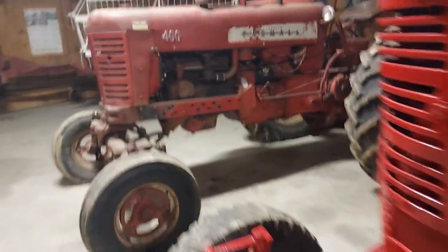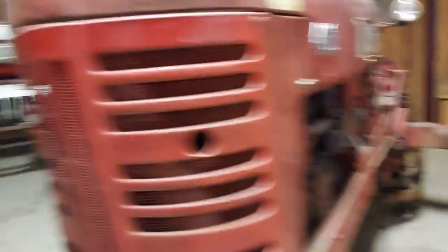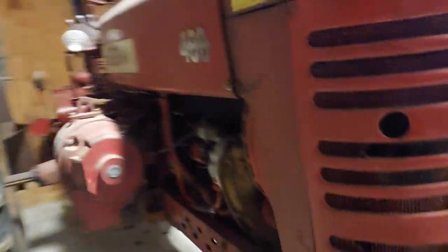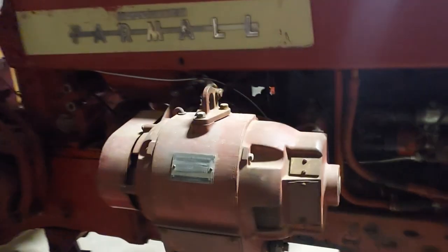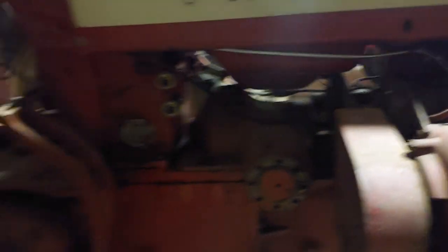Here's a gas model — a nice workhorse, a good worker right here. They were running this thing earlier today and they were pulling with it. There's another big huge generator on it — that is so cool to see. This one actually has the shroud that the other big model didn't have. You've got wet line hookups right here — this thing would do it all. And here's a grain chopper, or you put the corn husker there — it's got that quick hitch, which works really well for what you were doing with this tractor.